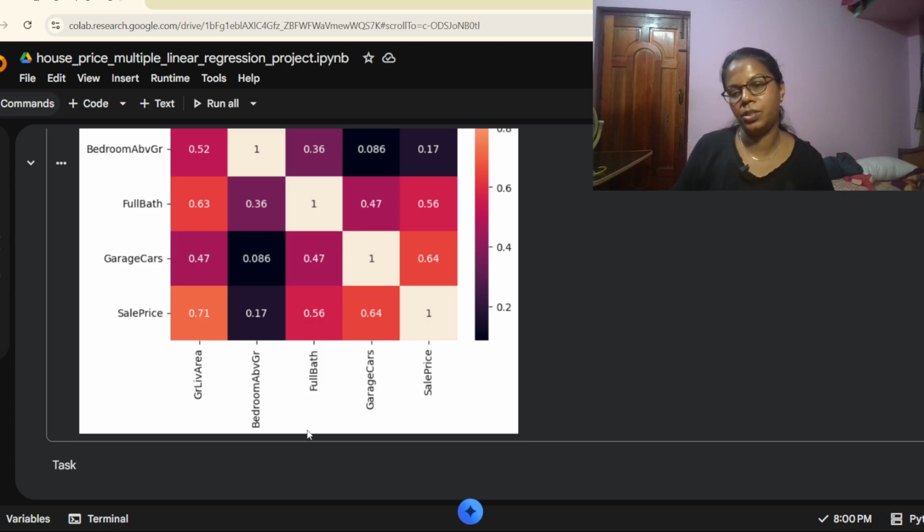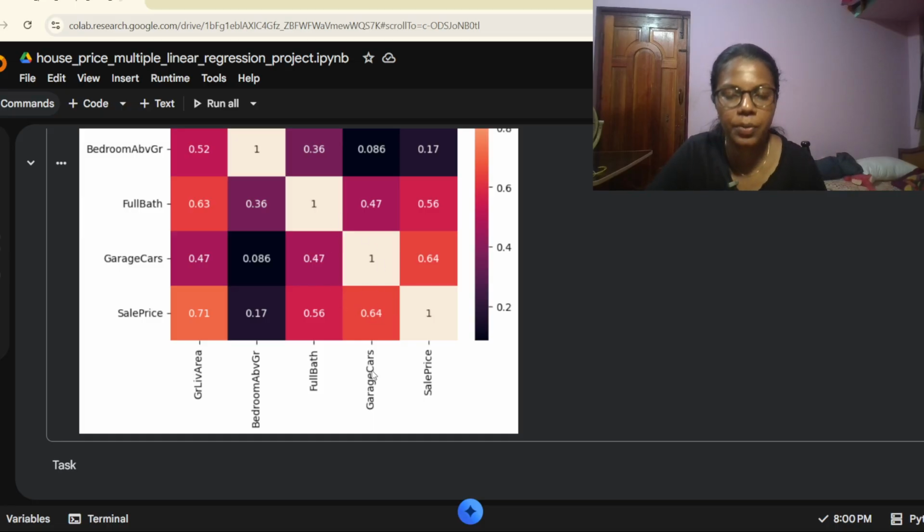Then full bathrooms have more correlation compared to bedrooms, at 0.56. So people are giving more preference to more ground living area and then the full bathrooms, and then they are giving importance to garage cars too.